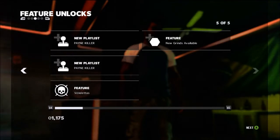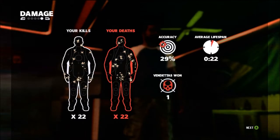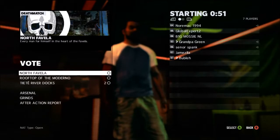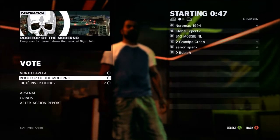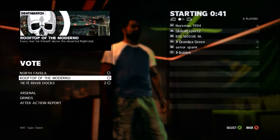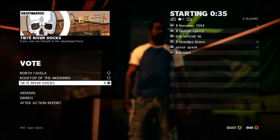Oh, I got a new playlist. Oh, I know. See, what the hell? I'm not even a level. These level 7 people already have the freaking new playlist and crap. So of course they have better experience than everyone else. I don't know why they still have the beginner's playlist. Bullshit. Another map. All right, we'll do that map.